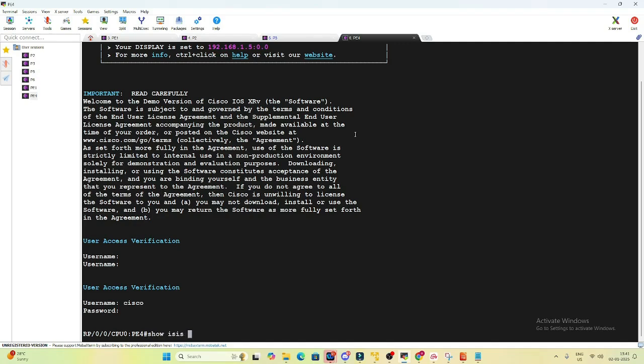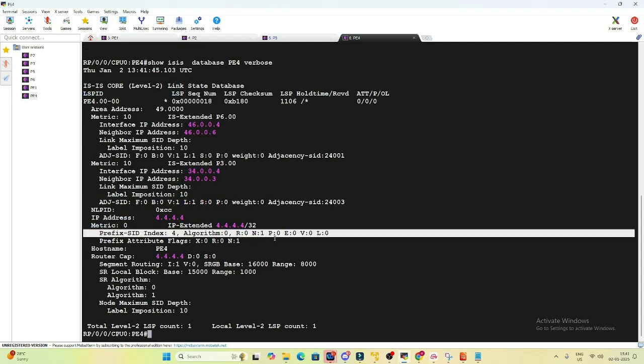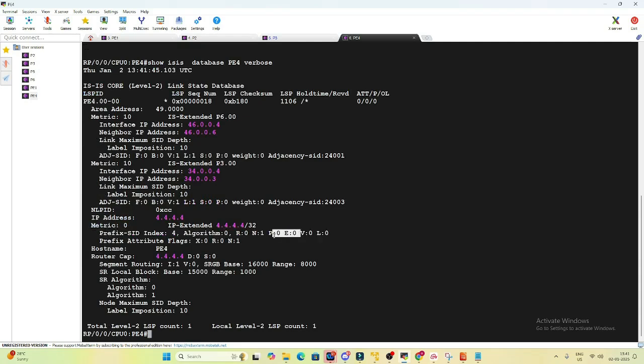So first P4 originates its LSP. You can see it is carrying P comma E flag as 0 comma 0 and index value 4. So it will send this LSP to P3.